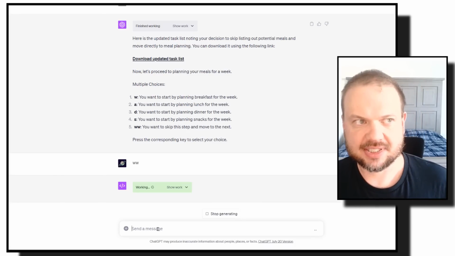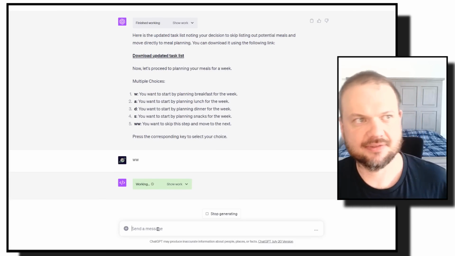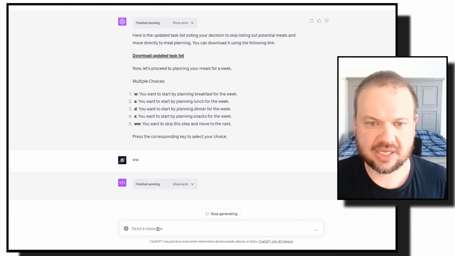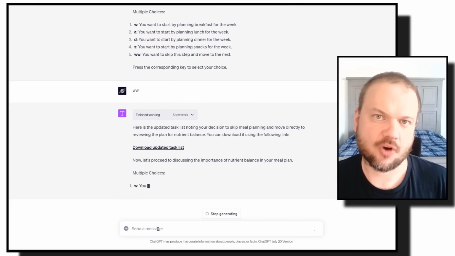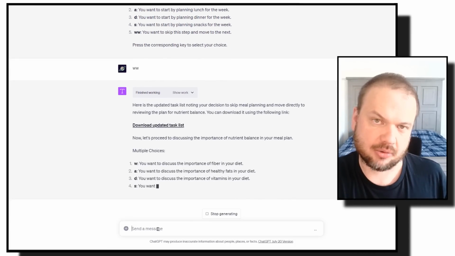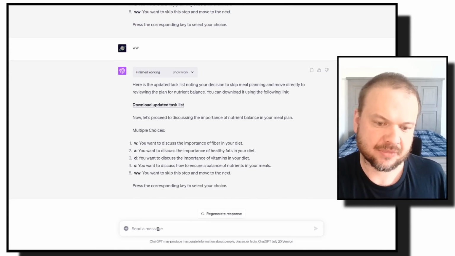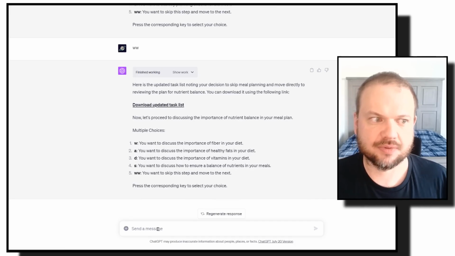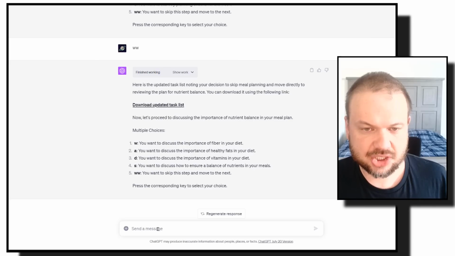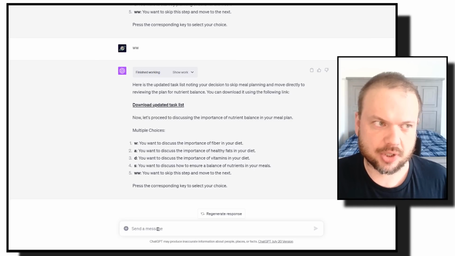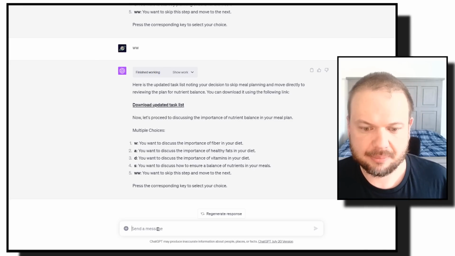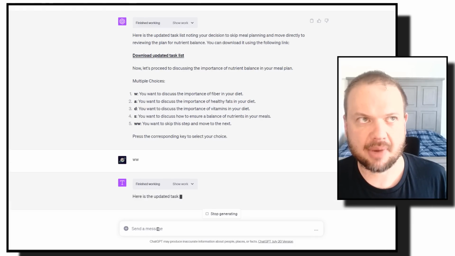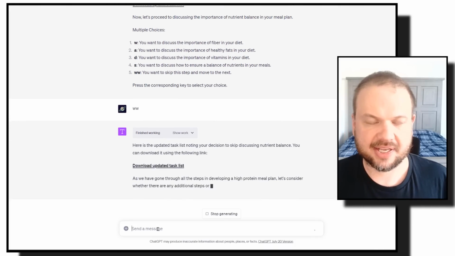So the cool part about this is it provides different things that we can think about, like different breakfasts, different days of the week, etc. So if we don't want to go through that, we can skip forward. If we want to stay on each step and really figure it out, we can stay there. The reason this works well, and this has been shown in some scientific tests with these models, is things like chain of thought prompting, which is where you ask it to think through things step by step, makes for much better responses. So here we're actually going line by line, step by step, providing input where necessary.